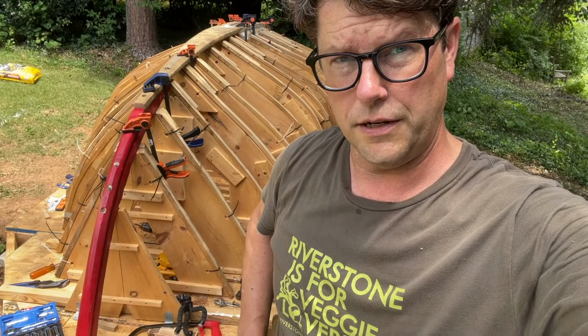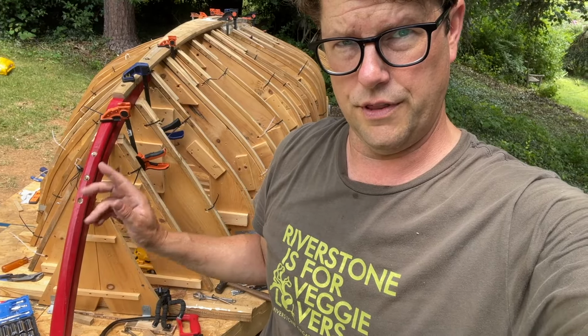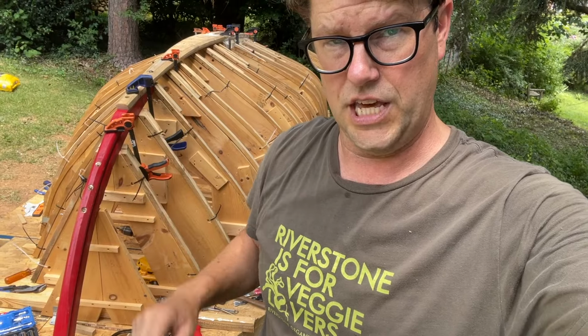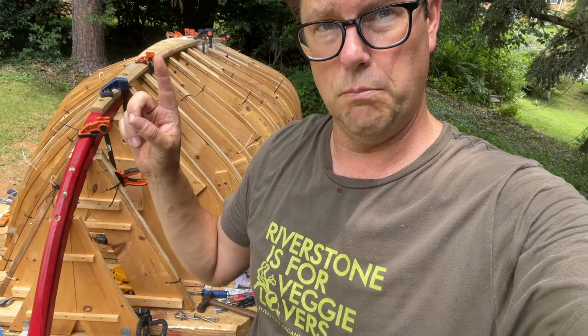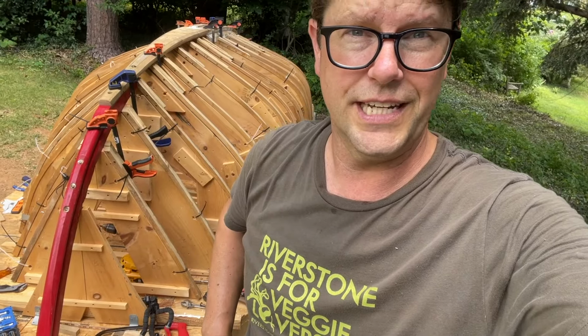Well, it's pretty great news. I just drilled the bolts for the scarf connecting the stem to the keel. And then I put in, I don't know, maybe a quarter or a third of the keel bolts, connecting them to the floor timbers. And so this is basically it.